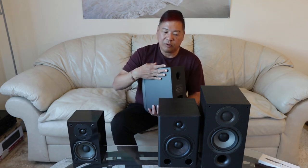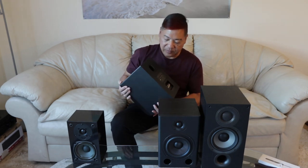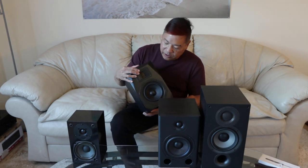This one was a little boomy when I first set it up, and I had to pull it away from the wall a little bit. So I actually really wish that this one was front ported. But anyways, this one has nice binding posts, and this speaker is just incredible. It's got the ribbon tweeter, and the woofer on here is amazing. The vocals on this thing are just incredible.